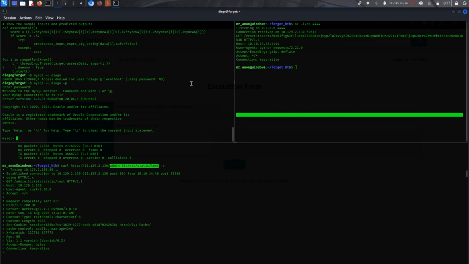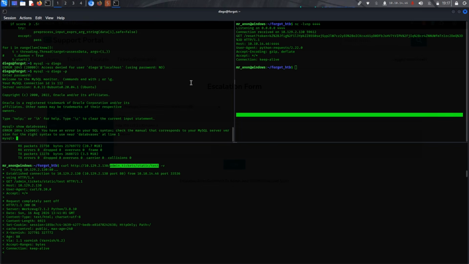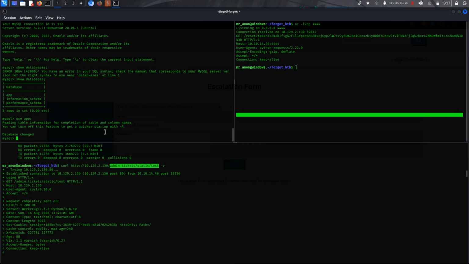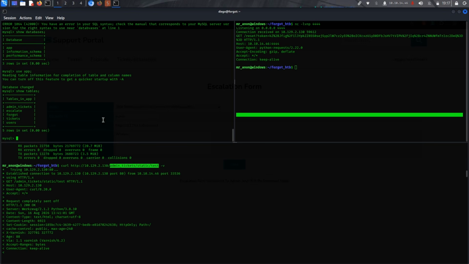Okay. Show databases. App, information schema, performance schema. Use app. Show tables. Admin tickets, escalate, forgot tickets, users.